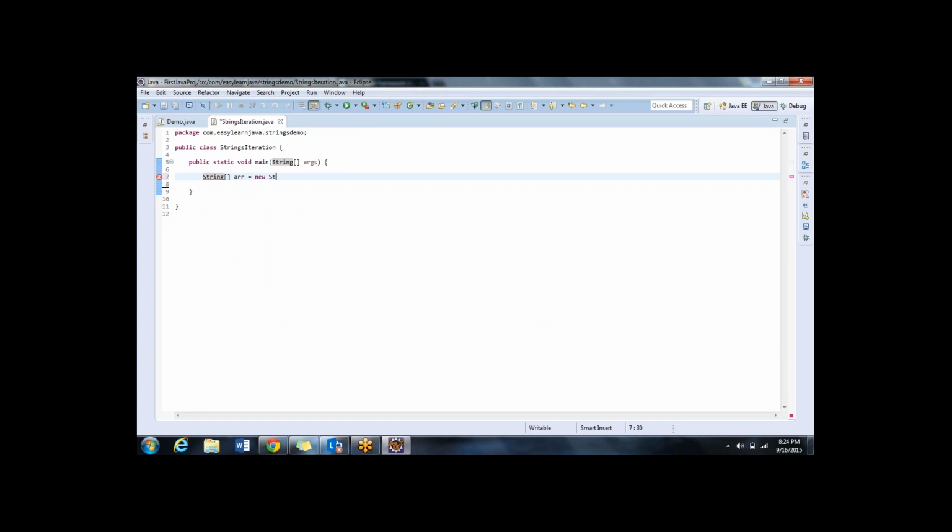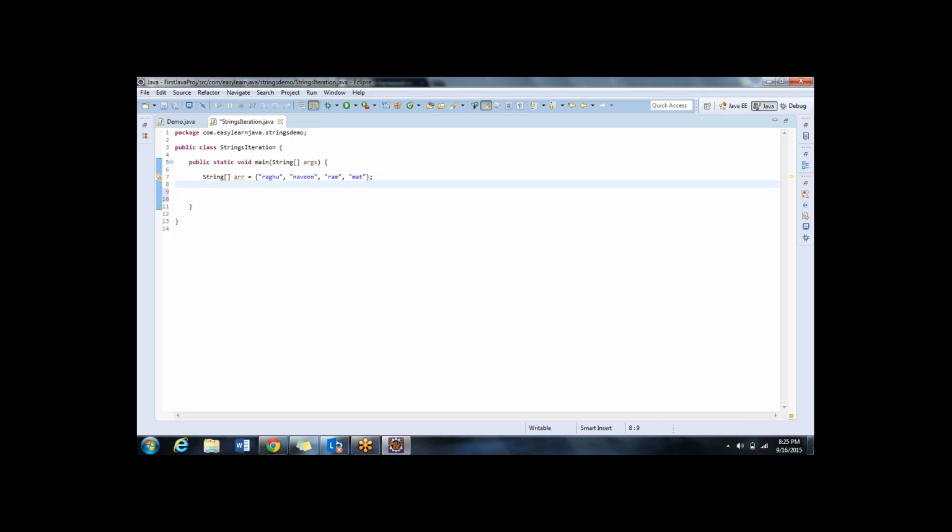Arr equal to new String of 5. Okay, 5 string elements that I want to create. And the next thing is I want to assign ARR of 0. Let me do one more way. Let me just assign the values directly, like we all know that there is a specific way where we can do this. Okay, I've created an array of strings.